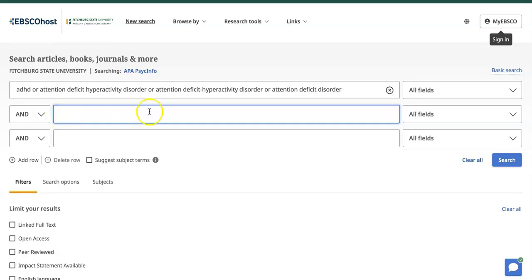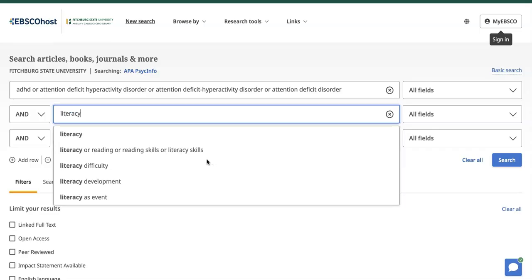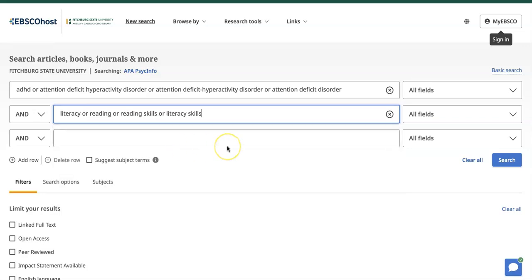And then on our second line, I'm interested in literacy. So again, I've typed in literacy. It has literacy or reading skills or literacy skills. And I think those are all sufficiently similar.